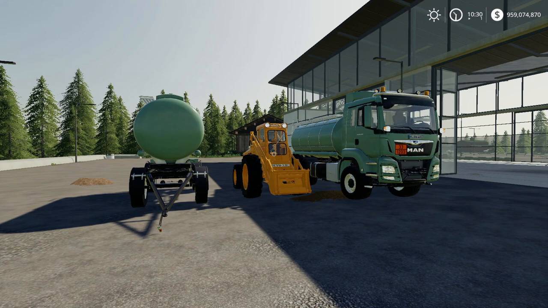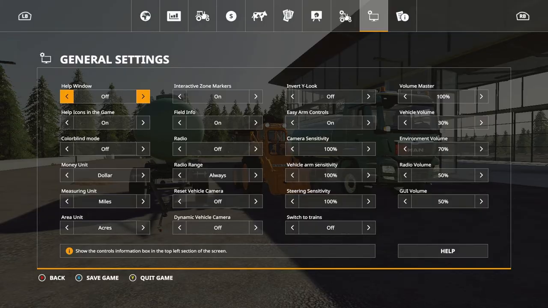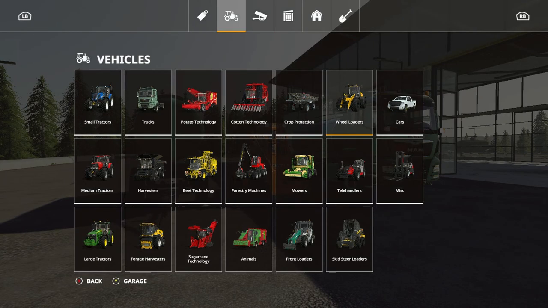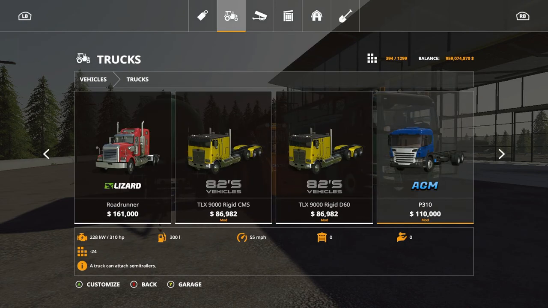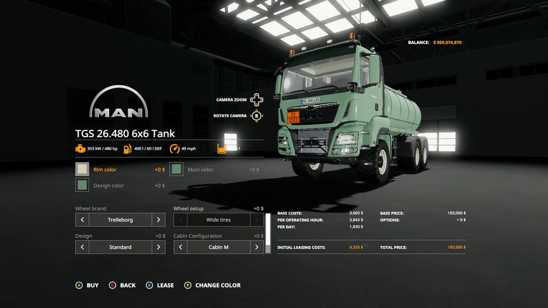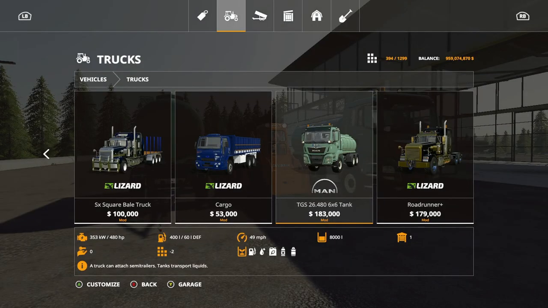So first off, let's take a look at the MAN TGS. Let me turn on my help window really quickly. If you go into store, you go over to trucks. It's going to be under vehicles, under trucks, all the way over here. Base cost is $183,000. Based on this, it says it has 353 kilowatts or 480 horsepower. Top speed is 49 miles per hour. The capacity of the tank on this one is 8,000.